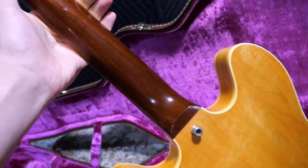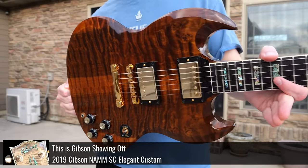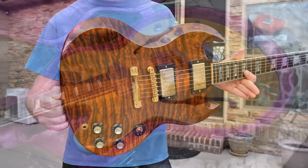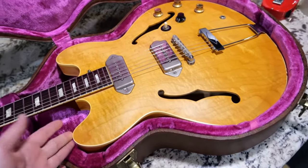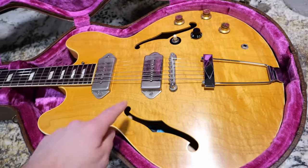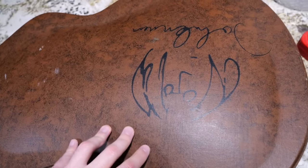This is actually going to the guy who purchased the NAMM Show SG. But the buyer joked, "Hey, don't think I'm gonna start buying a guitar from you every week. This one just happens to speak to me." And hopefully the three pickup Black Beauty I help him find will come close to this. I mean, they're very different guitars, but this thing, I understand the market now. So time to get it off to California.